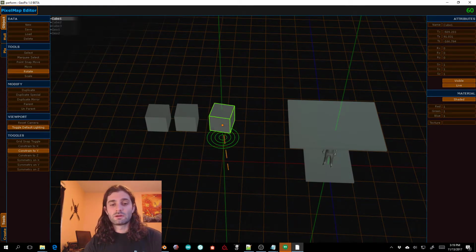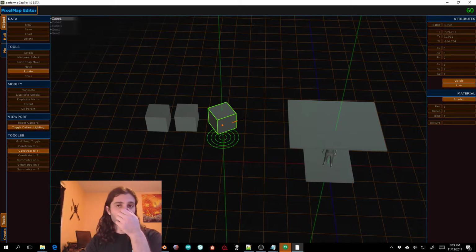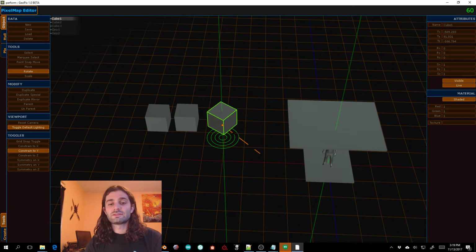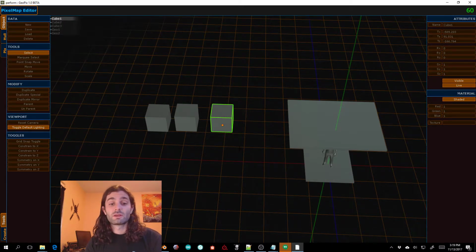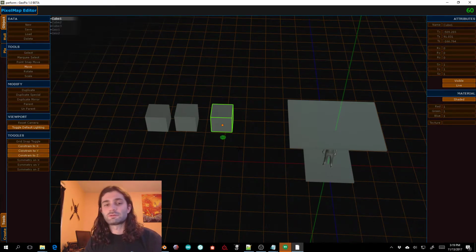Rotating is basically there's no gizmo anymore, by the way. As you notice, there's no actual gizmo handle that you grab and move around the scene. Everything is essentially hotkey driven and context driven. So W, E, and R will activate move, rotate, scale.